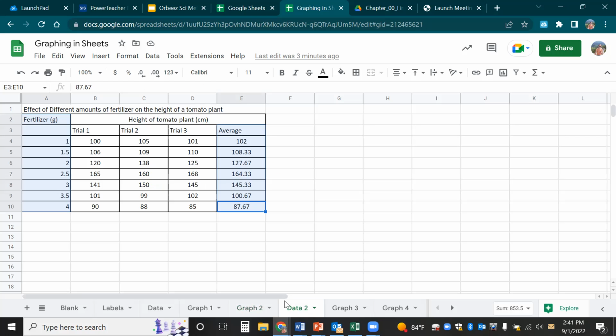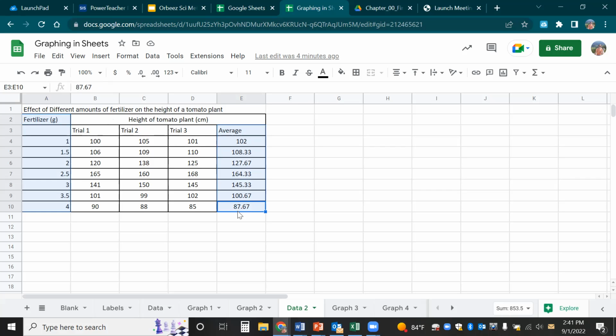And that's actually going to be to click a little bit differently. What we want to do is select all of your independent variables like this. What I did was push Shift and the down arrow. Then I'm going to let go. Then I'm going to select what dependent variables I really want. And what I really want are going to be the averages, because the averages take into account all of my other data. It's going to leave me with one line, and it's going to allow me to display that data in a way that's easy for the reader. So we're going to go ahead and select my averages.